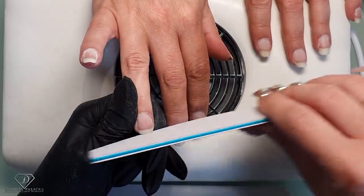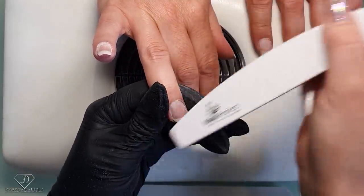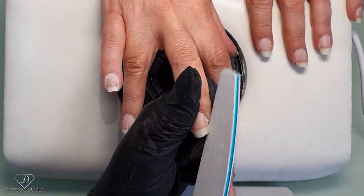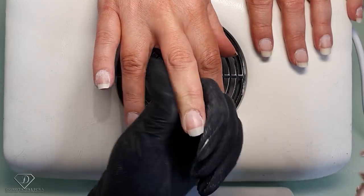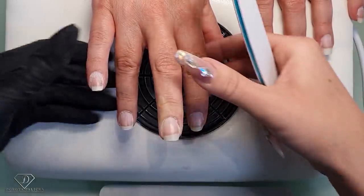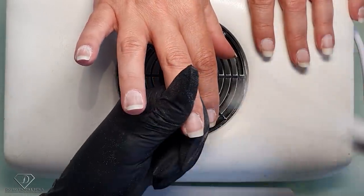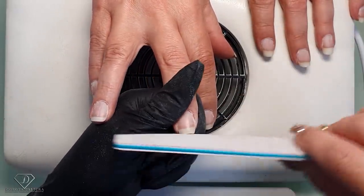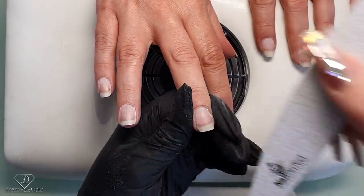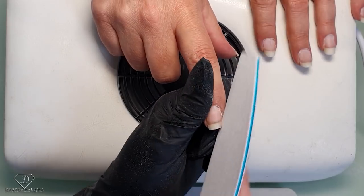Take those corners off. Scratch around the cuticle area. One side, other side. Nice and straight first, then take the corners off. And if you file this way, you will always get a nice squoval shape rather than trying to be all over the place. So I'm filing one side, other side.